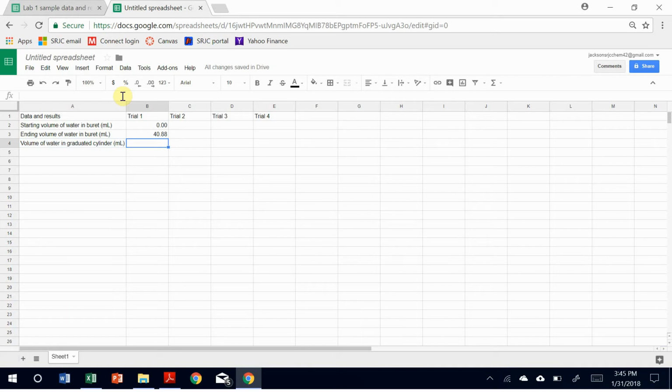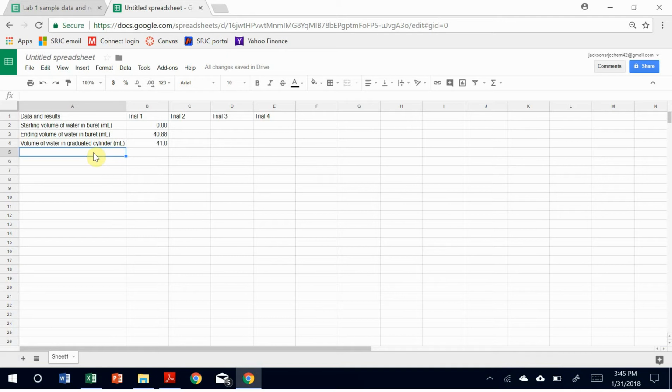Now for me, it was 41.0. And again, Sheets is going to drop that 0. So I'll need to come back and add it in. So for you to properly display significant figures with Google Sheets or Excel, you're going to have to work whenever it drops a 0 or changes the number of decimal places that it shows.